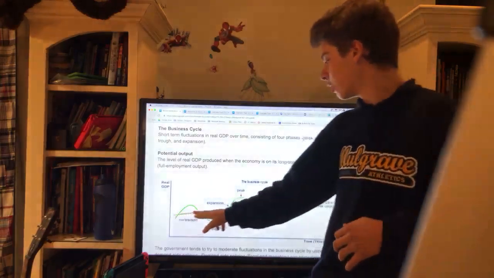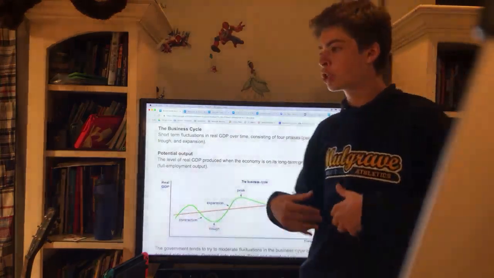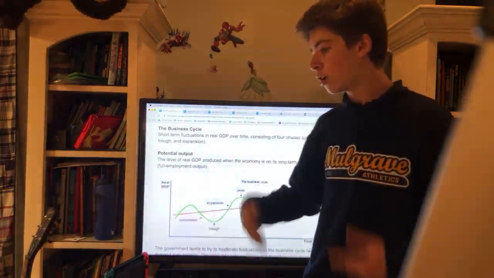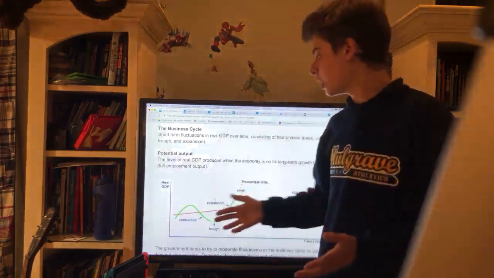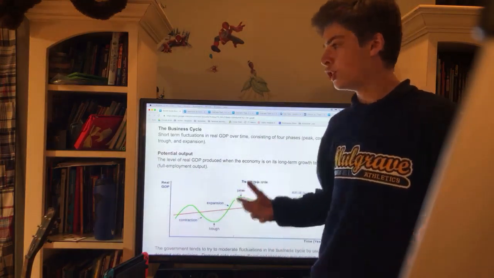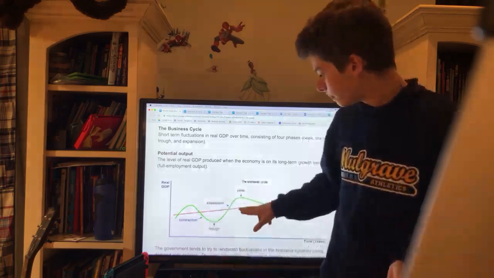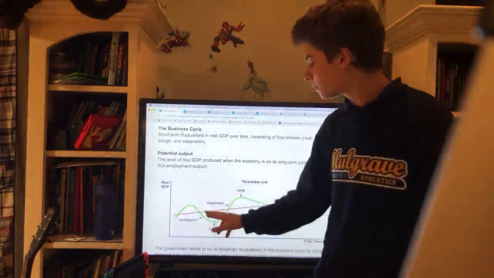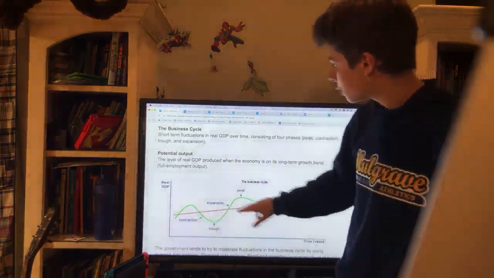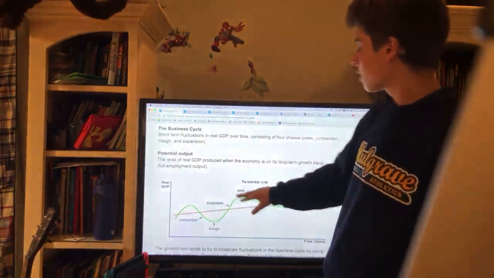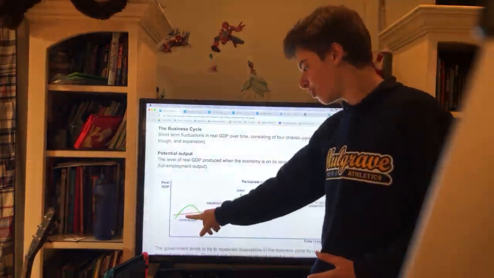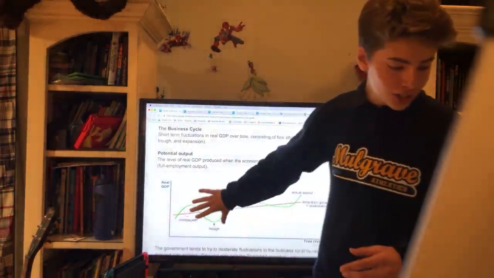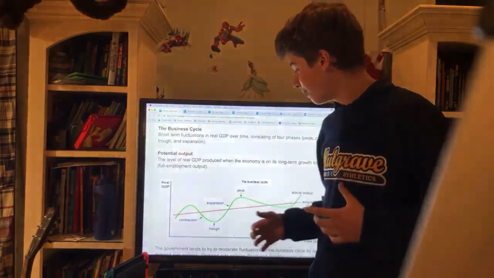So here is the long-term growth trend, which is how much economies could be making based on their real GDP. So for example, country X could be making a GDP of $100 billion. However, this green curve says how much it's actually making. It could be making 100 billion based on the real GDP right here, but based on these other factors, it is not. It's actually fluctuating. The real GDP goes up and down, up and down, up and down. And what causes these shifts is really fascinating.